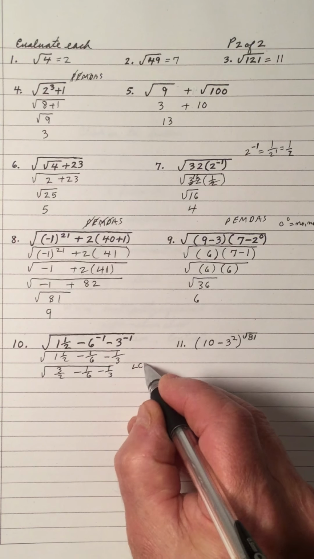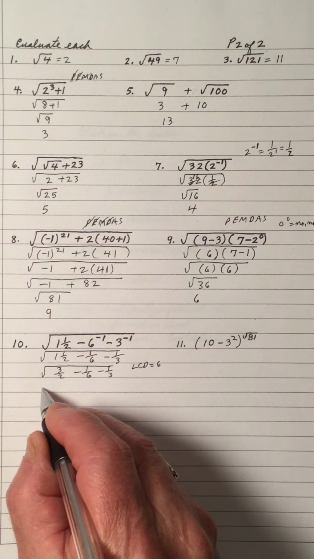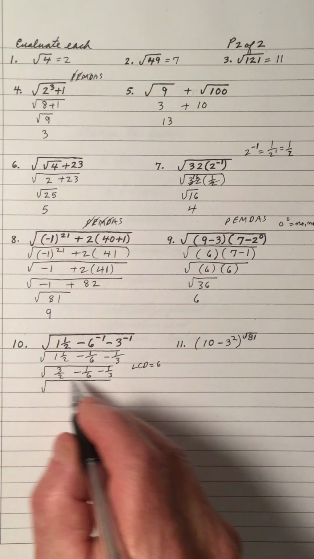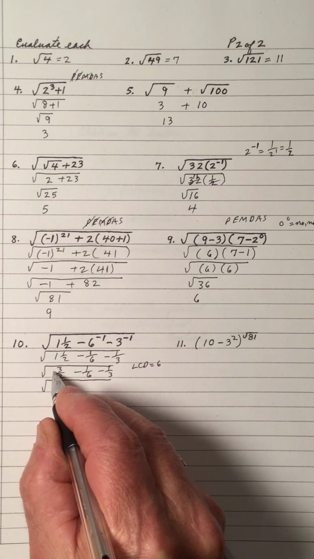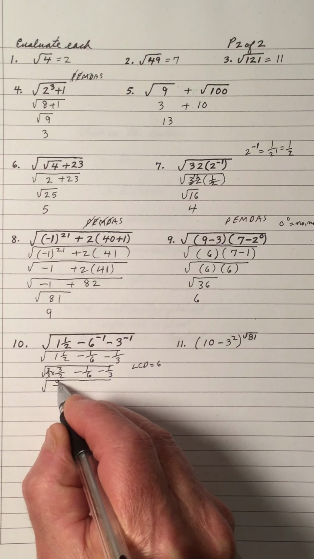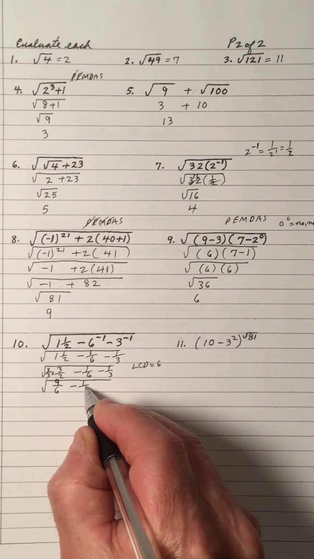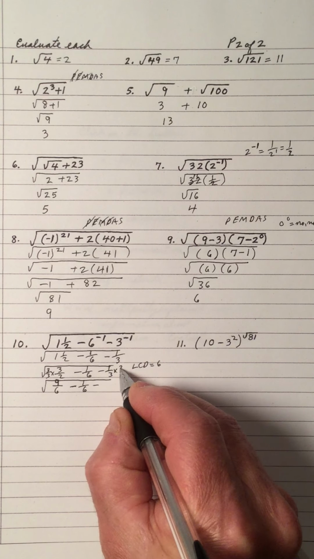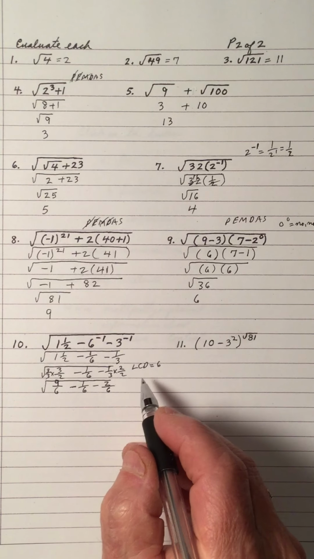So let's make fractions for all of them. And the LCD for these fractions we have here is 6. So let's convert each fraction so the denominator is 6. I'll multiply this first one by 3 over 3. So 3 times 3 is 9. 3 times 2 is 6. Common denominator is 6, so let that one stay. And we multiply 1/3 by 2 over 2. That gives us 2 over 6.